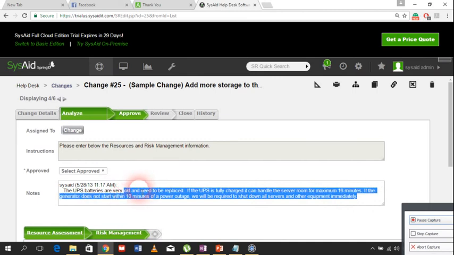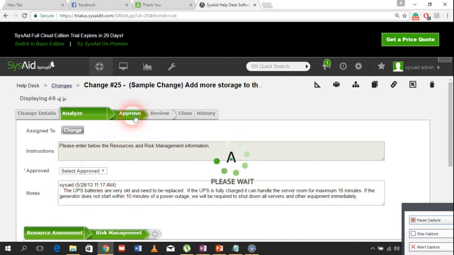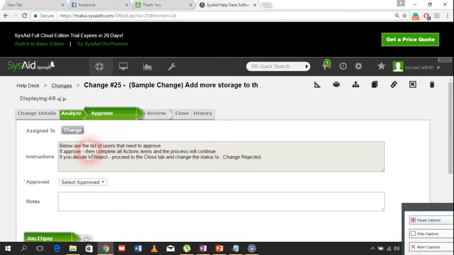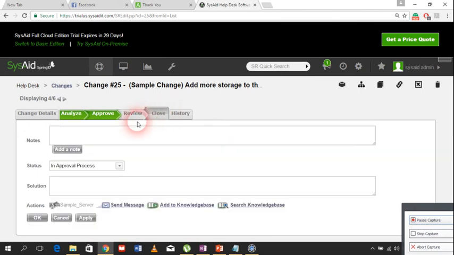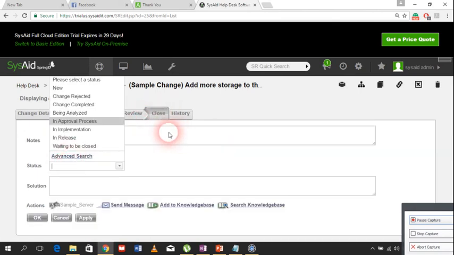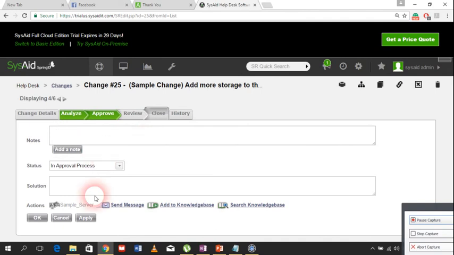If we change this server, we have to write the risk, for example about the battery for the UPS for the server. After that I can give you approval after I give you some instruction. After that I make a review again. After that we will implement. After that we will close the change.